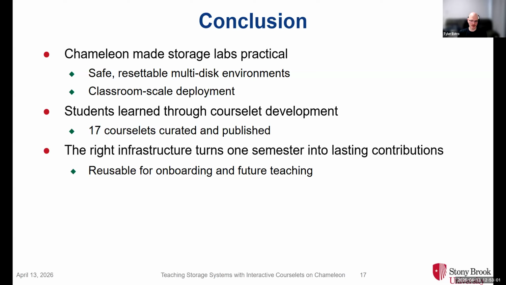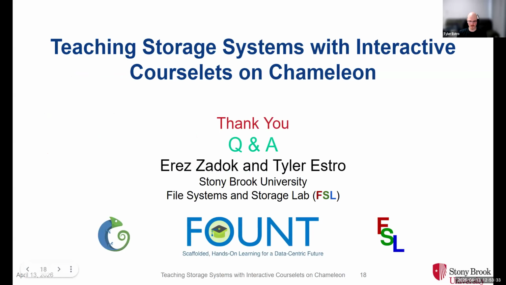We introduced the concept of students learning through developing their own courselets, and this resulted in us publishing 17 courselets on Trovi. We believe this model is pretty straightforward and easy to apply. With the right infrastructure and the right course model, you turn every semester into lasting contributions, and these can be reused for teaching or onboarding students into a lab or something like that. So that is the end of the presentation, and we can take Q&A now.